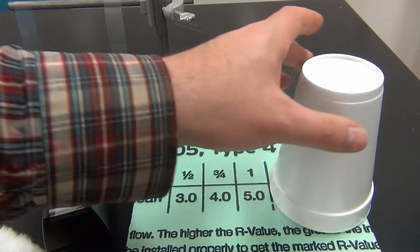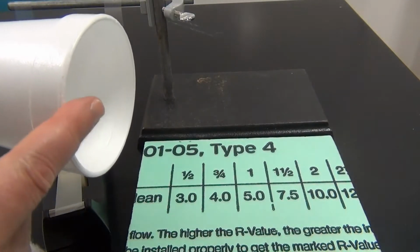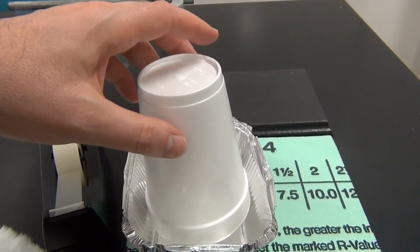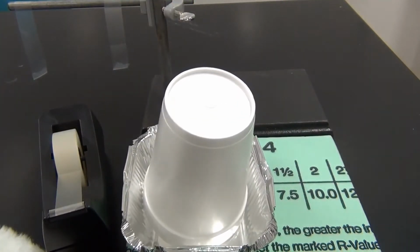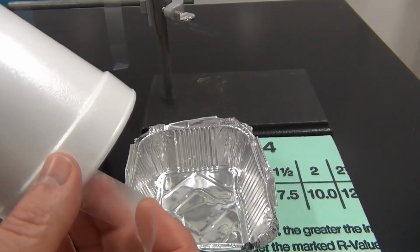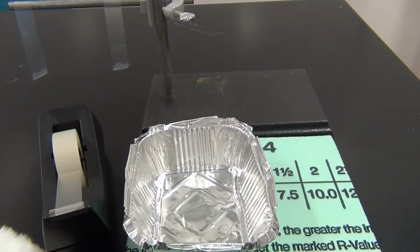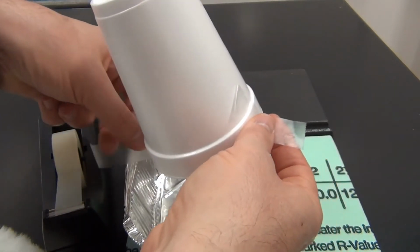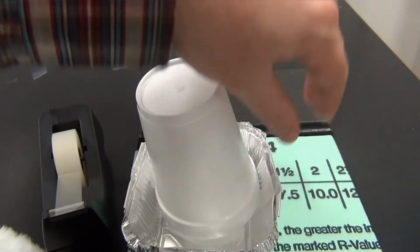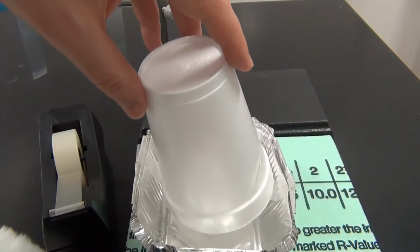take the styrofoam cup and take its open end, and we're going to put that into the pie pan, and then we're going to tape it in there so it stays. So you can take a couple of pieces of tape and then just kind of set it in and tape it over the sides or something like that.